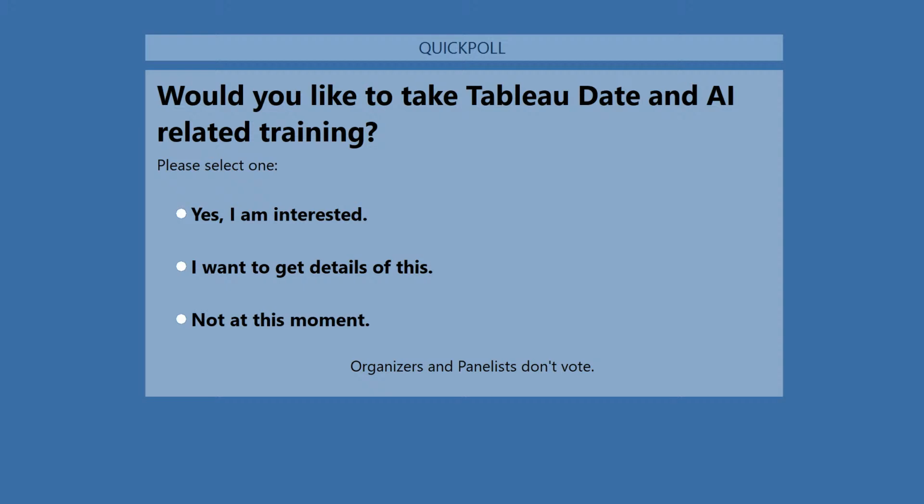So the key differences are around who's going to take care of the maintenance for your hardware and software, how you go about purchasing the right form of license, what the different access mechanisms and authentication methods supported are, and that guest access is supported only in case of Tableau Server, not in Tableau Online. So these are a few things that you really want to ask yourself before making a decision of which one to opt for and which is ideal for your organization. I hope that answered your question.